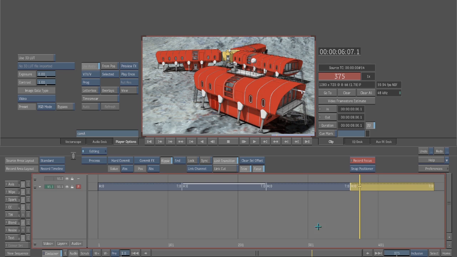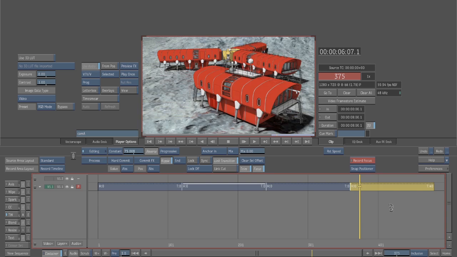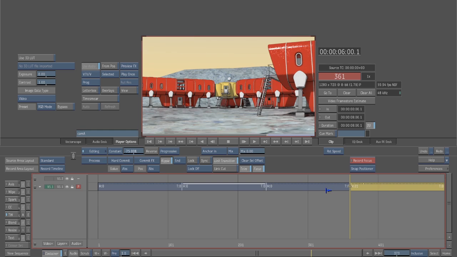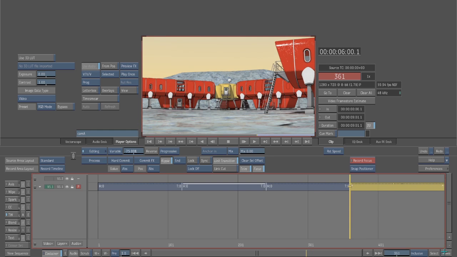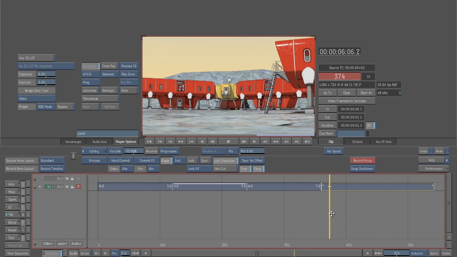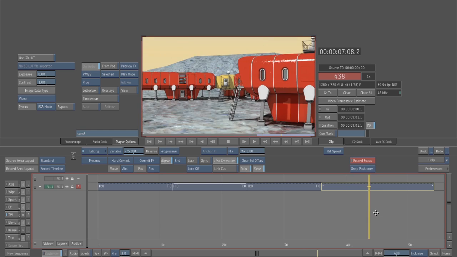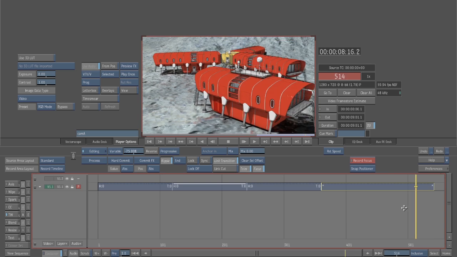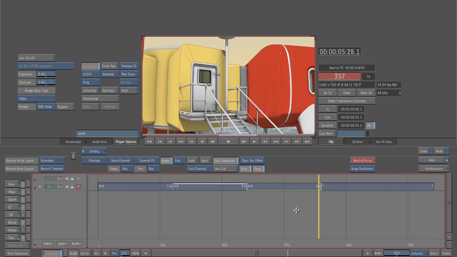So I could just take this clip, and once again I can do a soft effect. I'll say I want to time warp this clip. Let's maybe even slow it down to say 75%, and I'm also going to reverse that clip. Now we've got some extra head and tail frames here, so I can make that clip a little bit longer, and I've also reversed it. So now we've got this nice ending shot that's really going to establish and bring things to an end here.